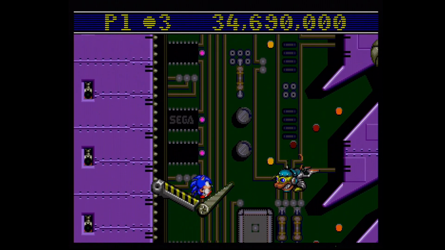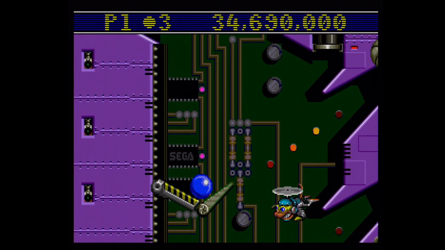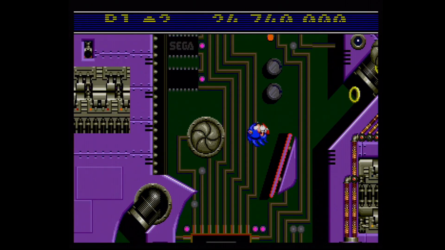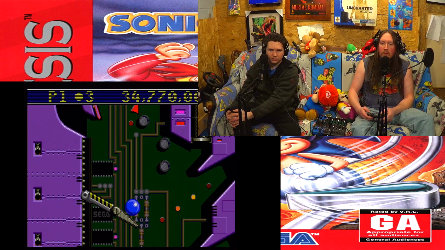This is the Sega logo on the computer chip. It's pretty awesome. I never noticed that before, but now I'm noticing it, like with the SCART cable and stuff. I can see it. Yeah, you can see that pretty clearly there. Now, resistors and stuff.